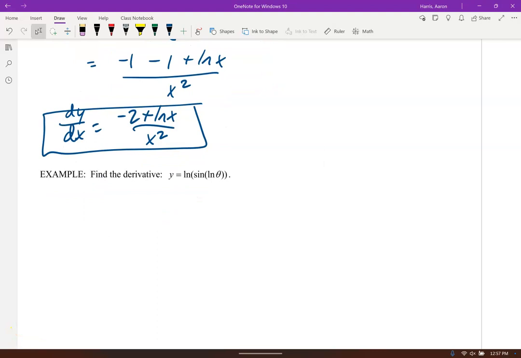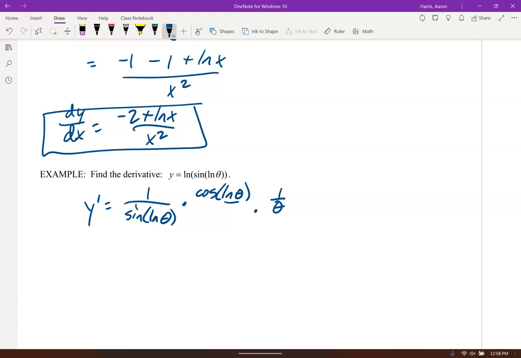Looks like I've got a double composite here, if you will, right? So chain rule's involved. When I take this derivative, I got natural log of that stuff. So I have 1 over that stuff times, now I take the derivative of the sine of the natural log of theta. Well, the derivative of the sine is the cosine of that stuff. And then I got to take the derivative times derivative of the natural log, right? I'm taking the derivative of the inside now. Derivative of the natural log is 1 over theta.